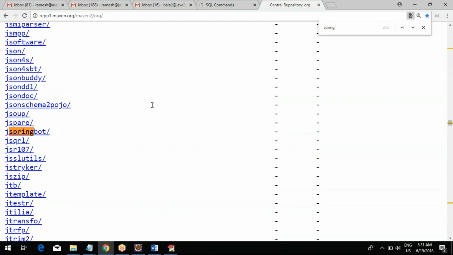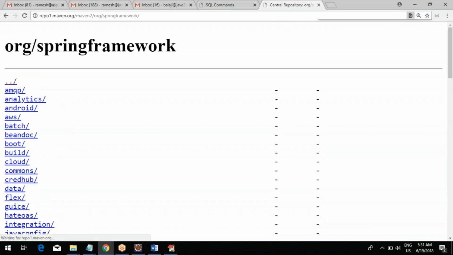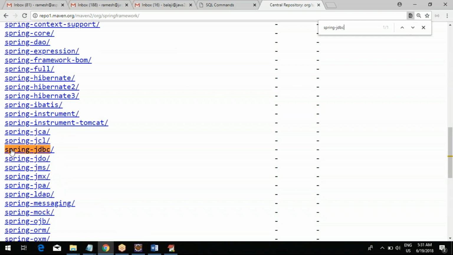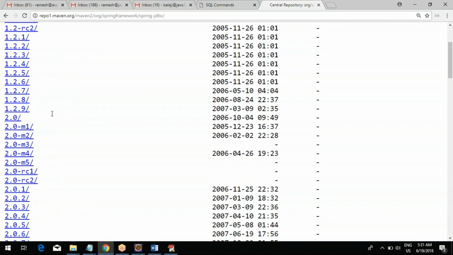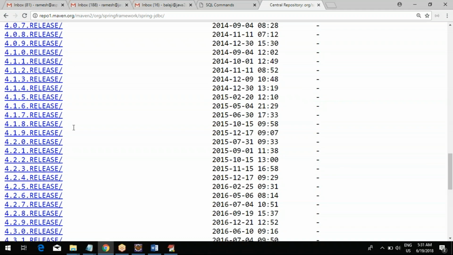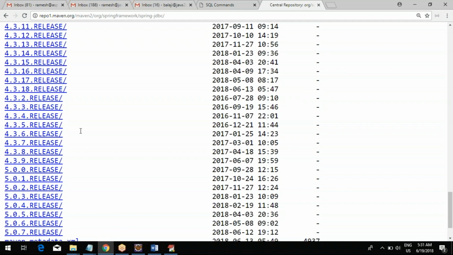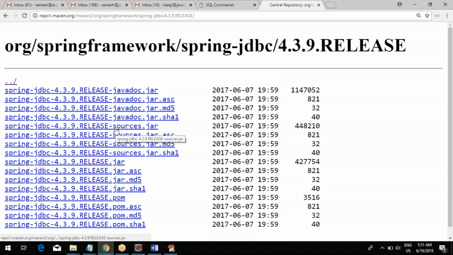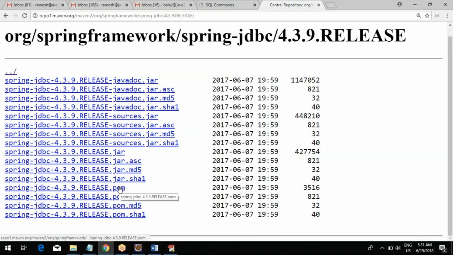In this repository, first let me navigate to org. Inside this is springframework. Inside this there is something called spring-jdbc. Inside this, go through the Spring versions. These are all Spring versions. Today, I'd like to go with 4.3.9. Open its pom file.